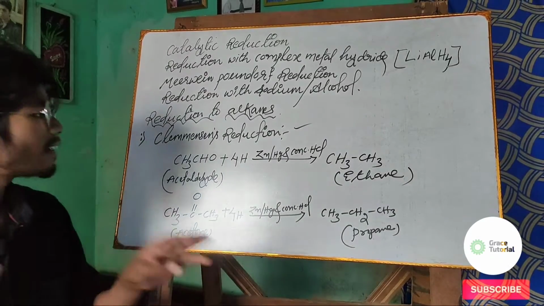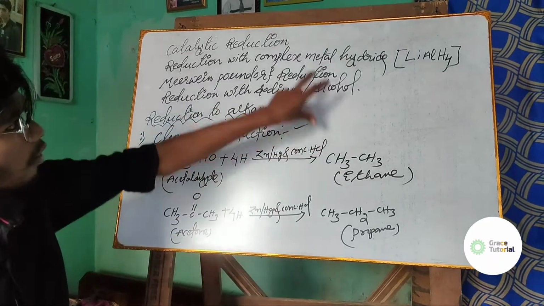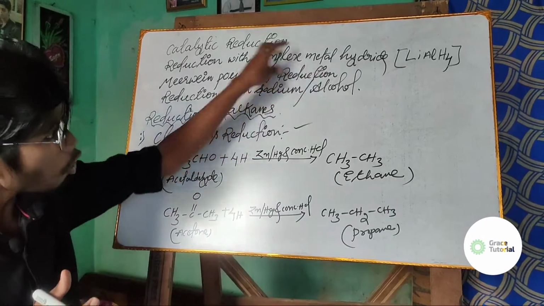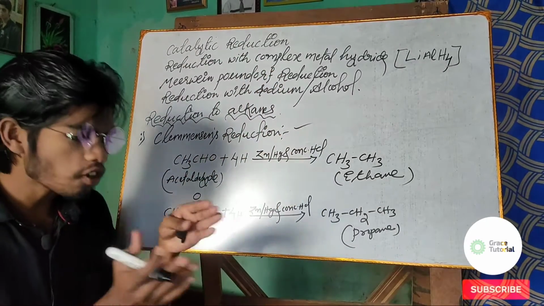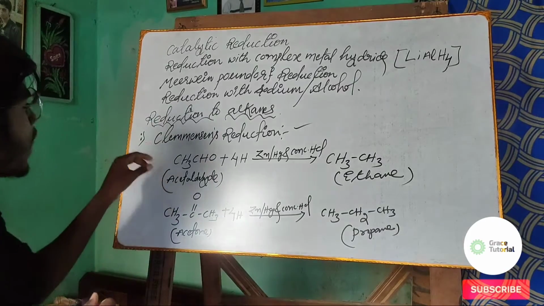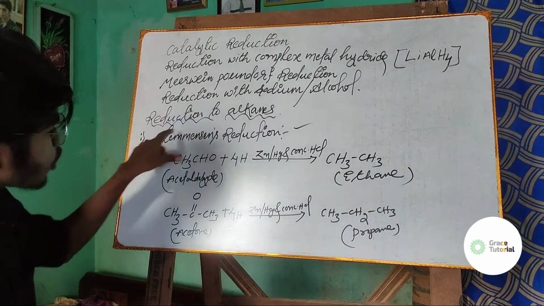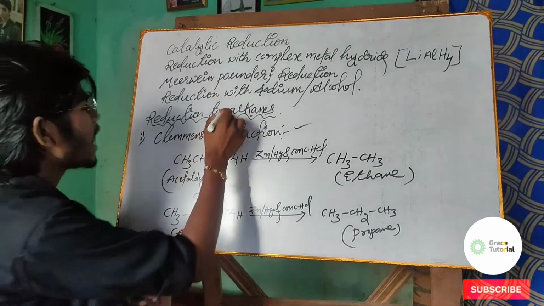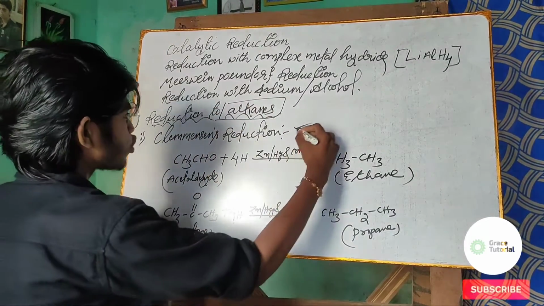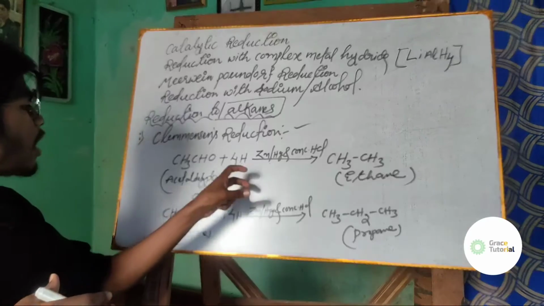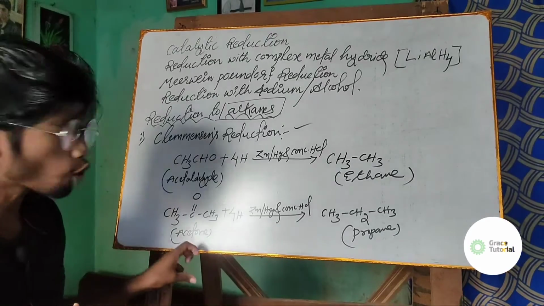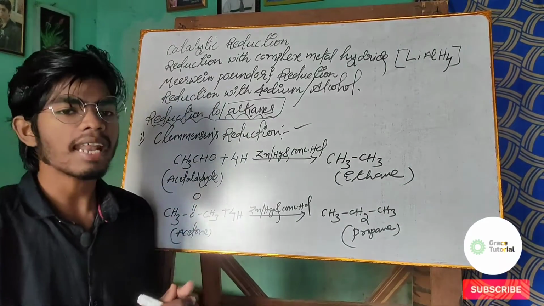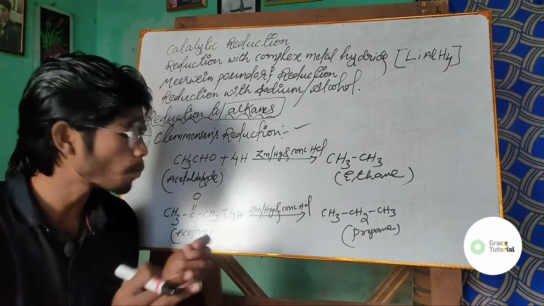What we need to understand from this is that all these other methods are the reduction to alcohols. That means using all those methods, alcohols are obtained from aldehydes and ketones. On the other hand, if the reduction takes place in some cases, alkanes are obtained. So the first method by which we prepare the alkane by reducing the aldehyde as well as the ketone is Clemmensen's reduction. Clemmensen's reduction is very simple to understand and very relevant from the examination point of view.